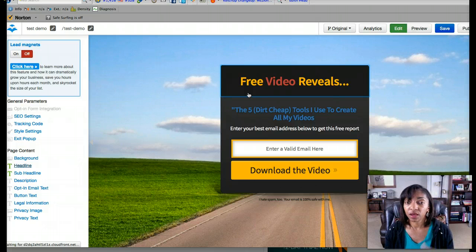You can upload the image and see how it looks, and then save and publish, and use the address that's provided by leadpages.net, or publish to your WordPress blog, your Facebook account, or your own domain that you have hosted on a server. So it gives you a lot of different options.